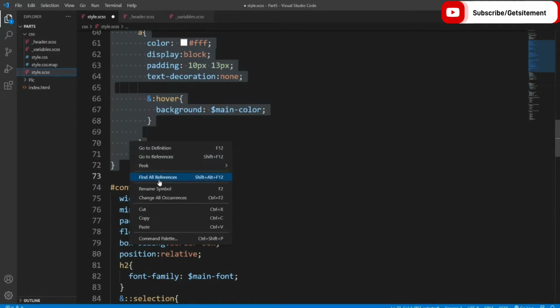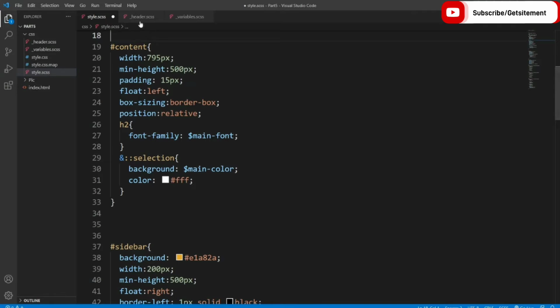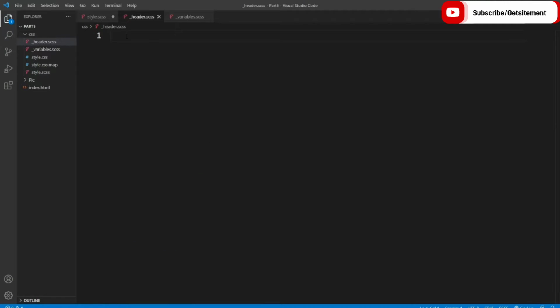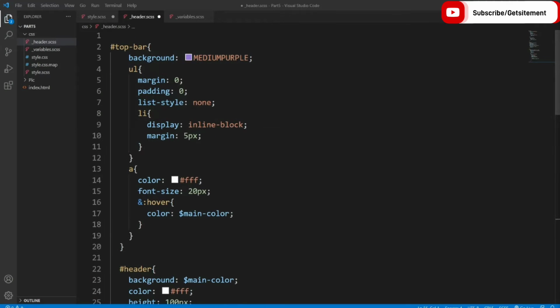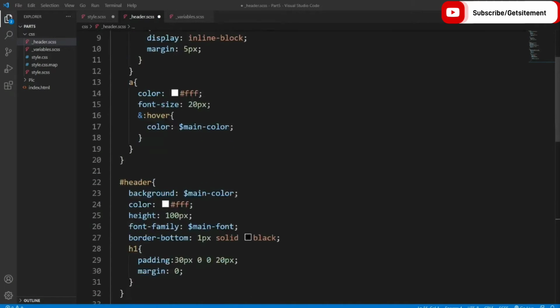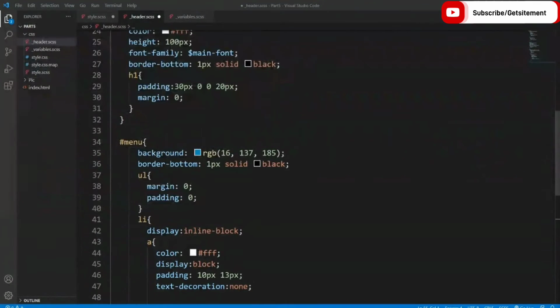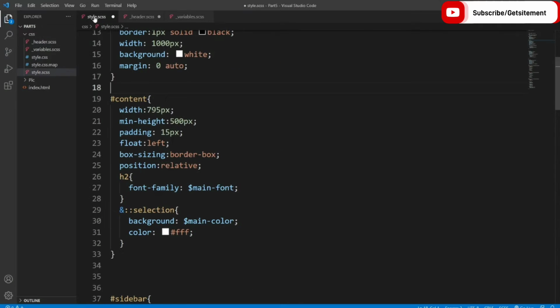I'm going to cut and paste it inside the header file. That's it. So for our header part, we selected the top bar, header section, also the menu section.